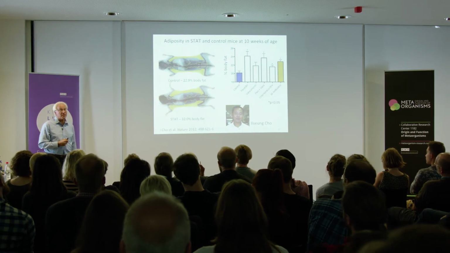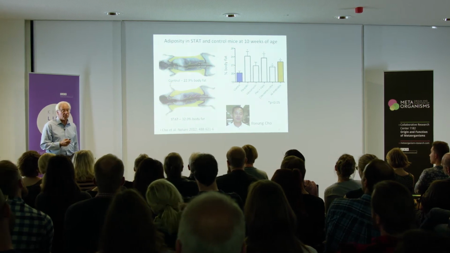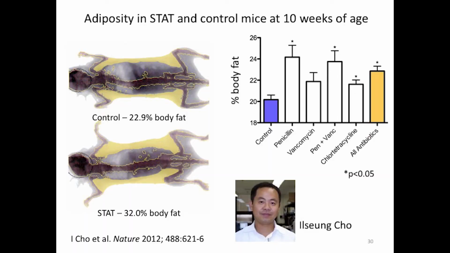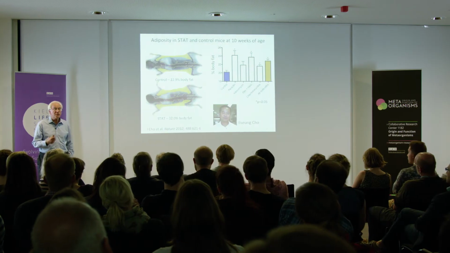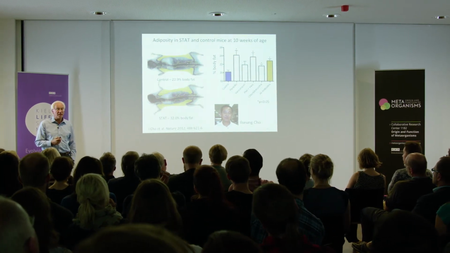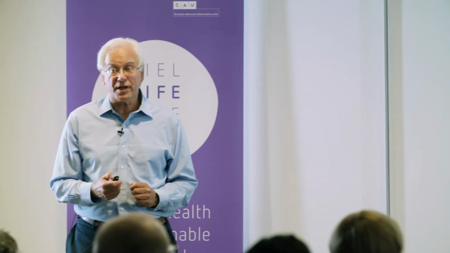So the first experiments in this area were conducted by Il-Sung Cho when he was a postdoctoral fellow in my lab. Il-Sung gave 4 different regimens of antibiotics to mice using the midpoint of the FDA level on the farm, and compared here percent body fat in the control mice and in the mice that received antibiotics. And you can see that there was an antibiotic effect. This was our first evidence that antibiotics could change metabolism in the mice, that could change body composition. Il-Sung showed many other things, but I want to go on to some other experiments.